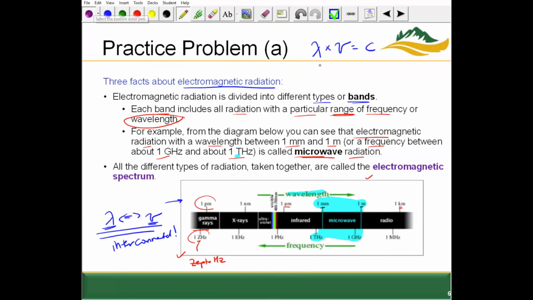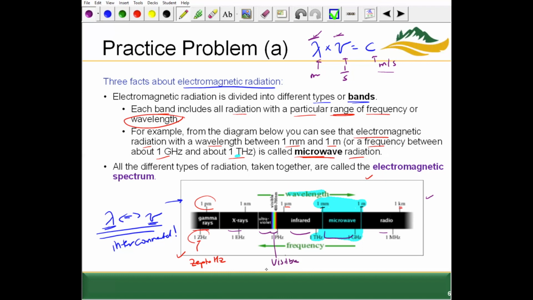And again, what are our units here? Well, this is going to be meters per second. This is 1 over seconds, and this is going to be meters. So these units work out. We can connect any frequency value to any lambda, and any lambda to any frequency value. And then based on the lambda or the frequency, we say those are microwaves, infrared radiation, UV radiation, X-rays, gamma rays, radio waves, or even this range of visible light.